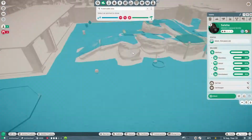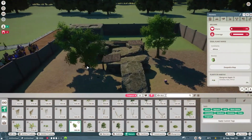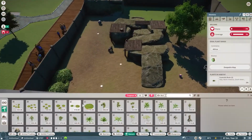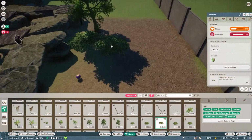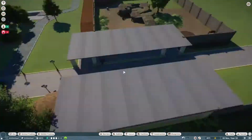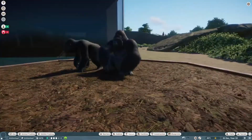I also am going to talk about this a little bit later in the live section, but I wanted to move that water fountain away from the guests, because even though I like how simple it is, it automatically refills itself. I don't think you would see that in a zoo, point blank in front of the guests, so I'm going to start tucking those away when I put them in. I do like how realistic it is, but look here. It said this gorilla escaped. You clearly saw that they didn't even move, and now the guests are gone, so I still don't understand what is going on with that.